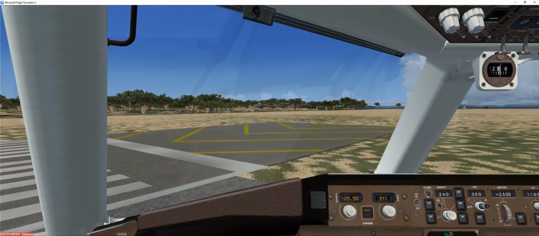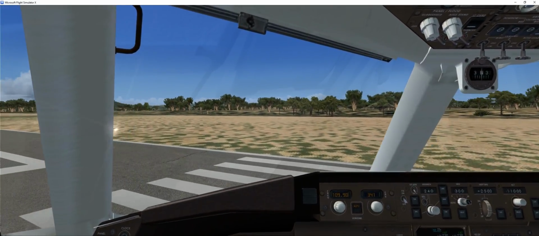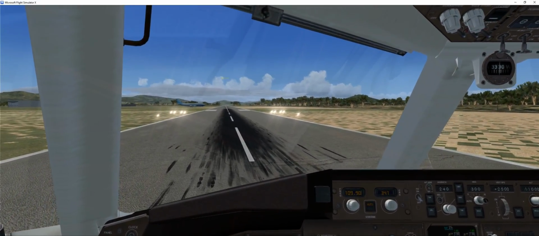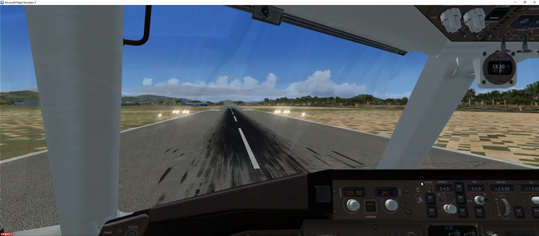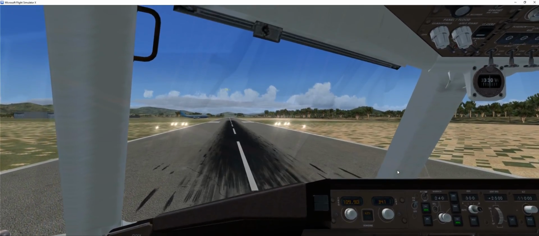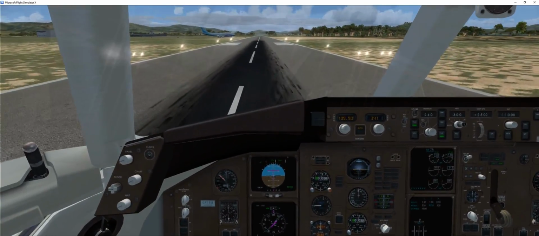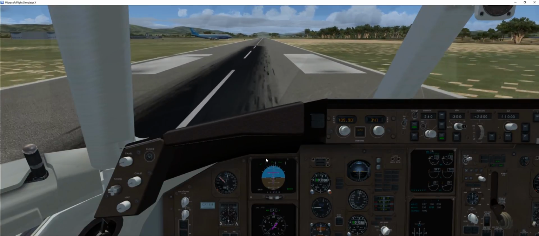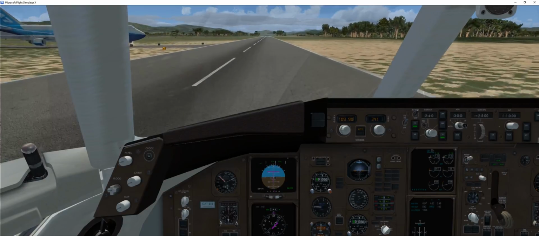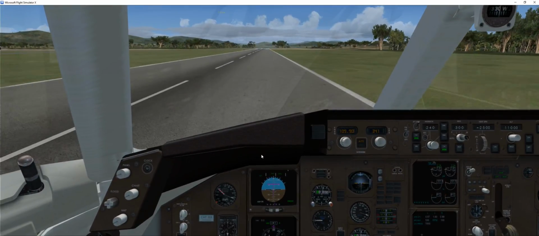Around now. Heading 115. Rolling. Well, that's not turning right though. There goes Zig down the runway, or Drake down the runway, sorry.